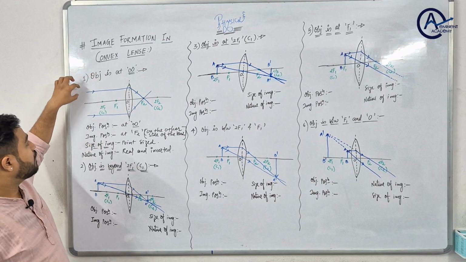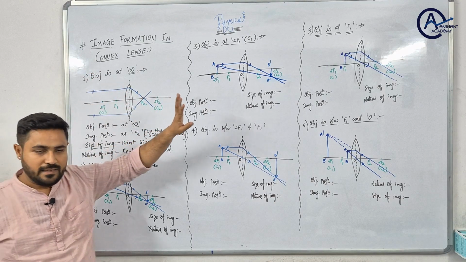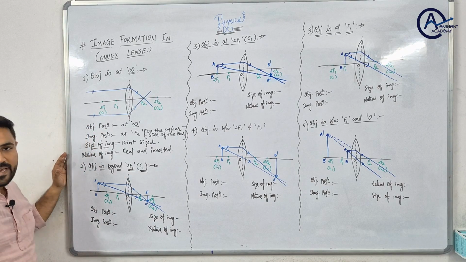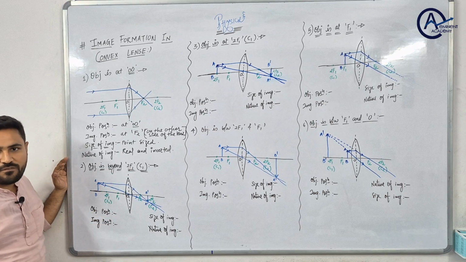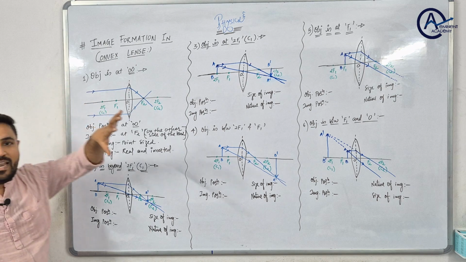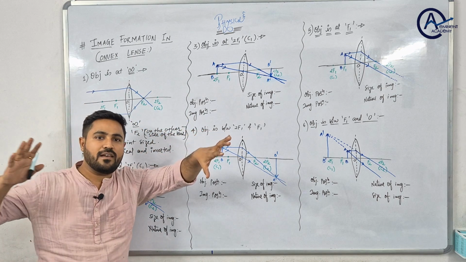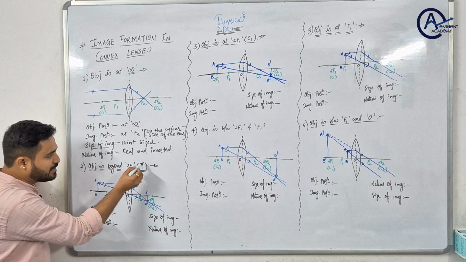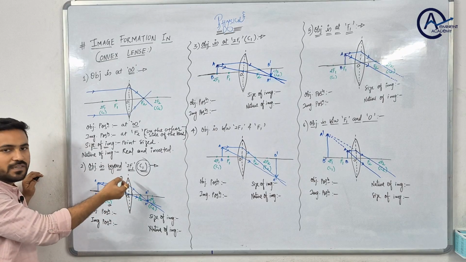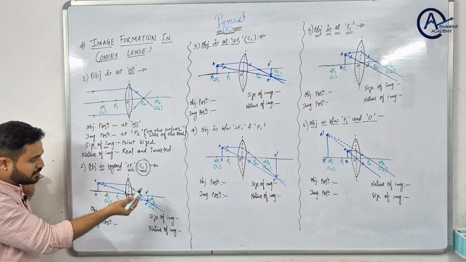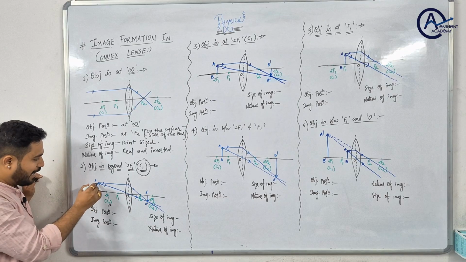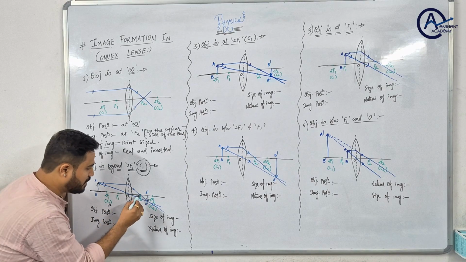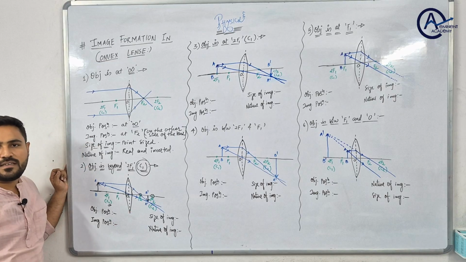See, here we have applied the rule of the ray parallel to the principal axis. Now let us consider the second case, that is, the object is beyond twice f1. Now the object, which was at a large distance at infinity, we are keeping a little closer, beyond twice f1. Twice f1 we can also call c1, that is, the center of curvature of the lens. If the object is kept beyond twice f1, we are getting the image between f2 and twice f2.